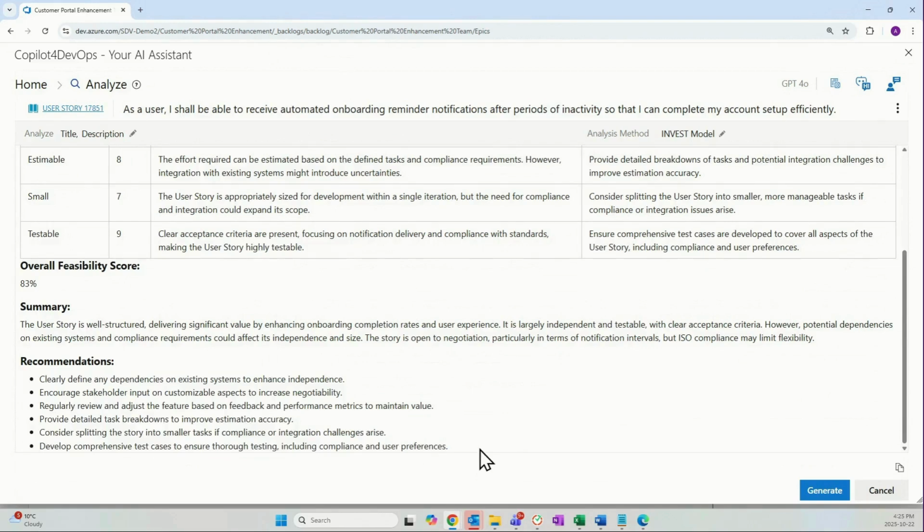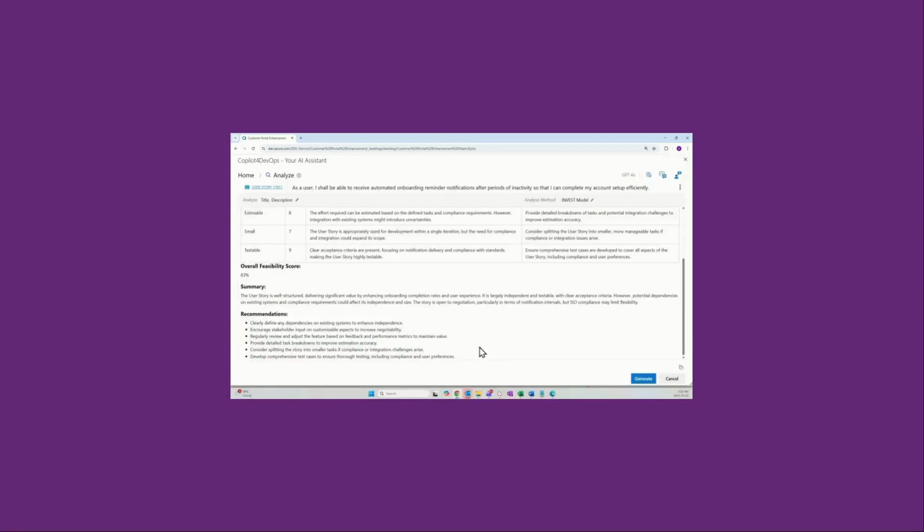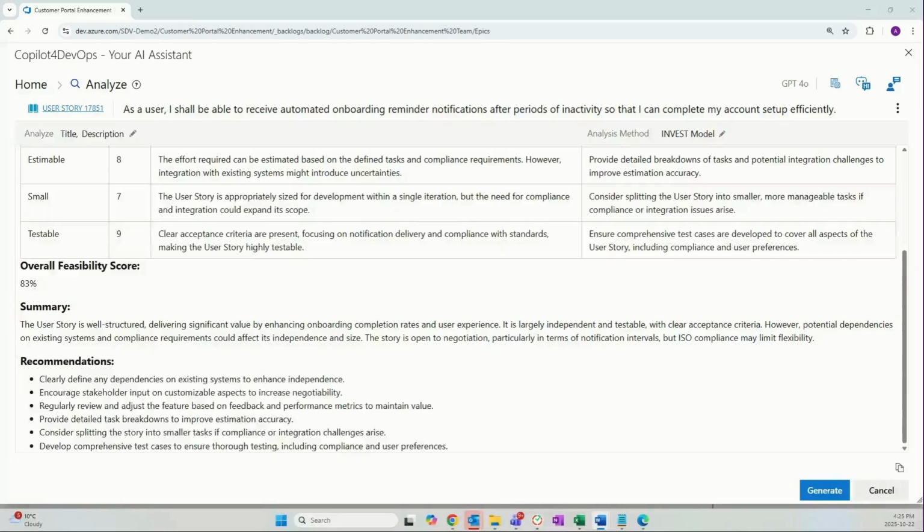A lot of team members who use the analyze function are starting to see that there is a lower chance of rework. It's much easier to communicate with their teams. They're ensuring that their work items are prioritized appropriately. And also, of course, this highlights how you can enhance the strategic value of your specific project.